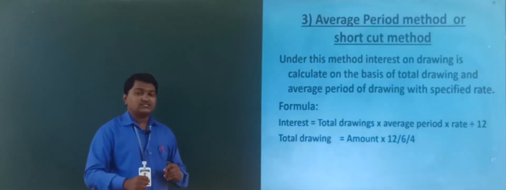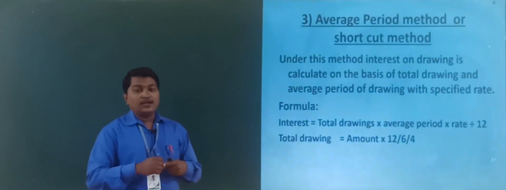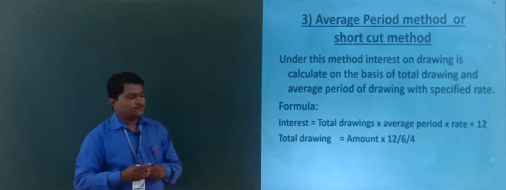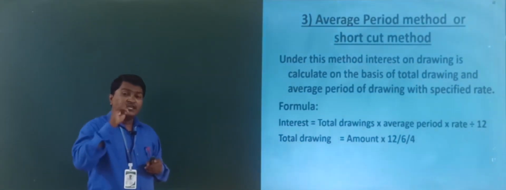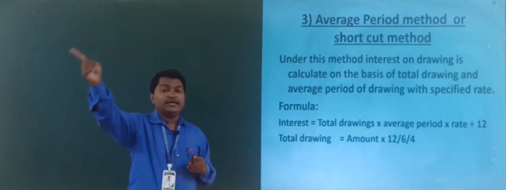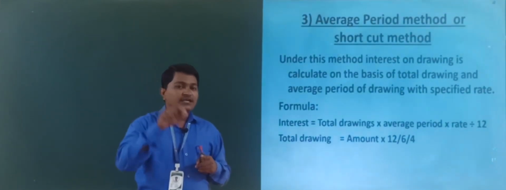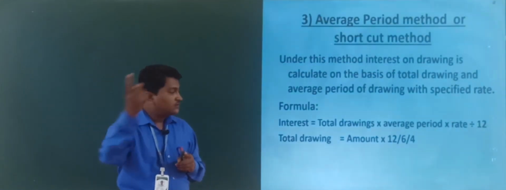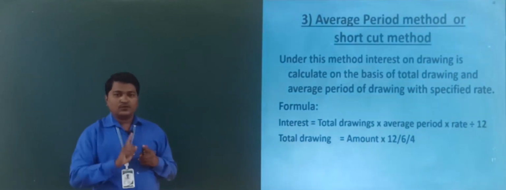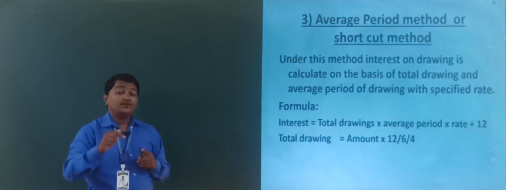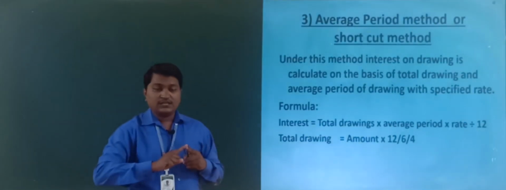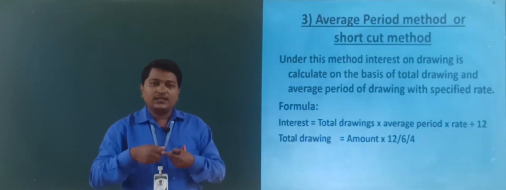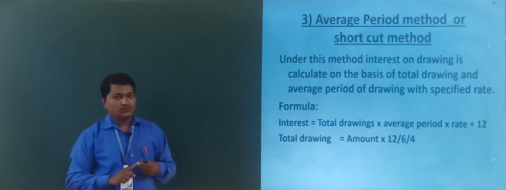But now the question arises: which should we multiply, and when do we multiply which number? You may get some confusion, so let me clarify. We multiply by 12 if he withdrew the amount for the full year. How many months in a year? 12. If he withdrew certain amounts regularly for the full year, then you multiply by 12.